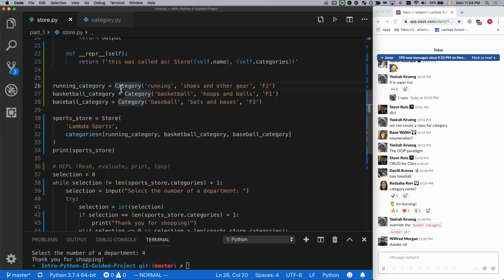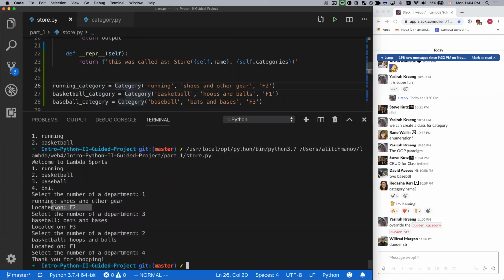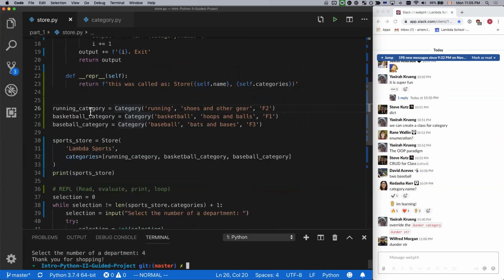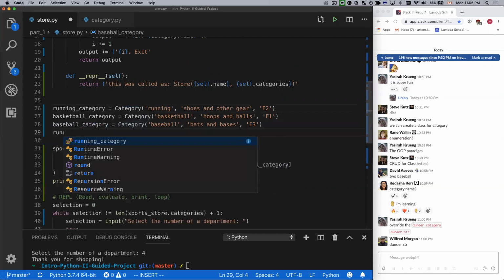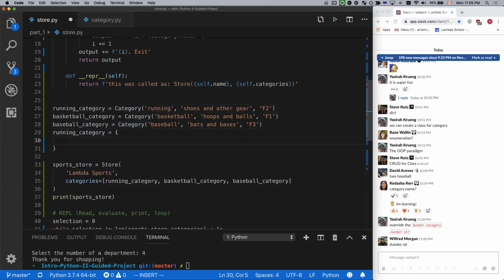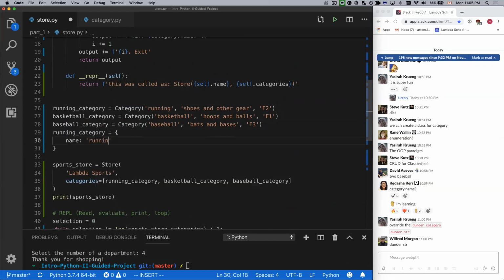And obviously our application immediately becomes a lot nicer because we're providing some real value to the user. And we could have solved this in other ways. Certainly, we could have turned running category into maybe a dictionary, and there we would do something like name running, something like that.